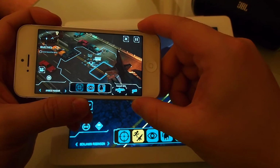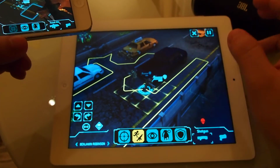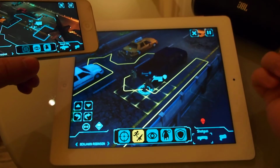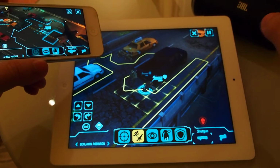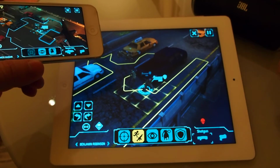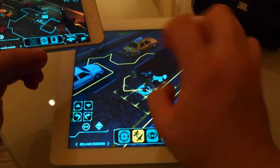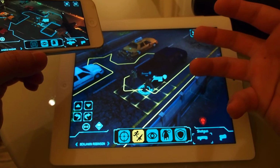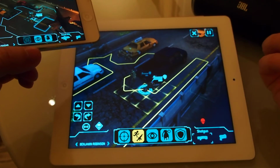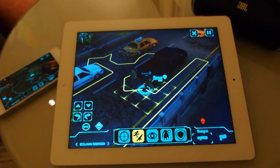As you can see, very intuitive, apart from a little bit of the shenanigans on the iPad, which I believe is because of the slower processor. So it's like, you know, on a laggy computer, sometimes you have to click a few times before the command goes through. Same here, so you have to tap a few times, or sometimes the rotate commands it doesn't recognize properly. But yeah, so go ahead, if you're an XCOM fan, you must get this game.